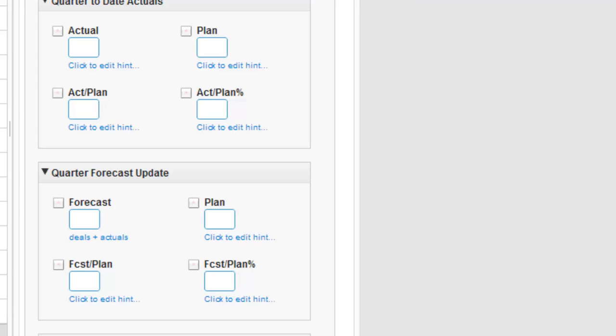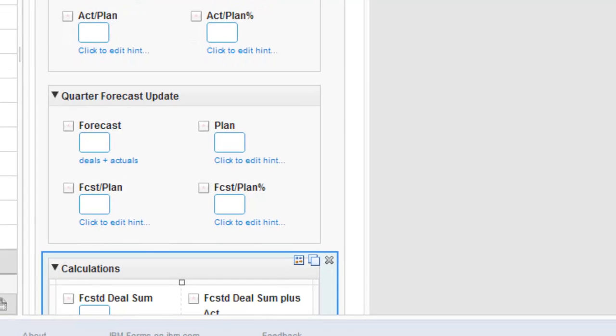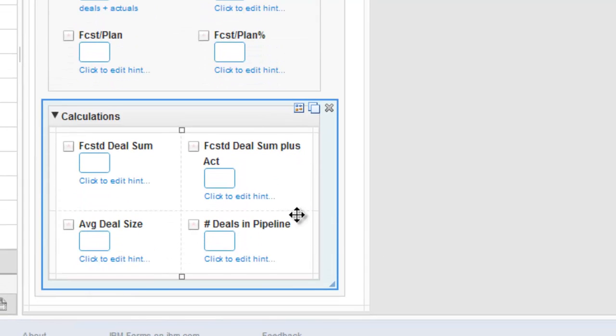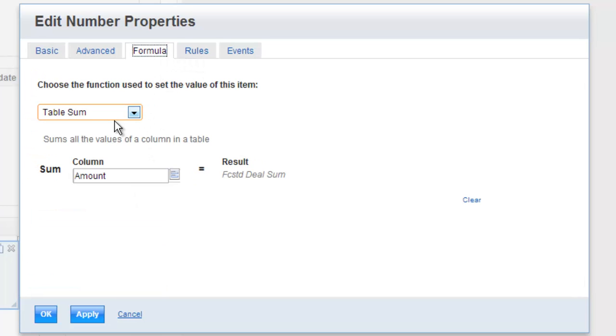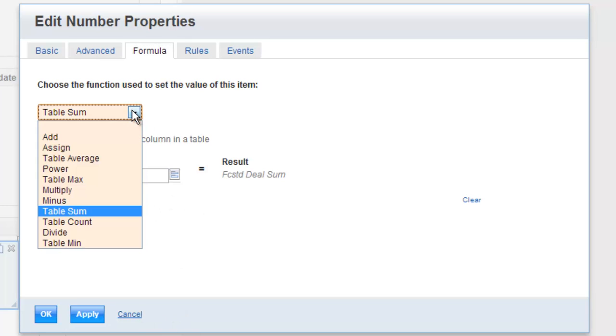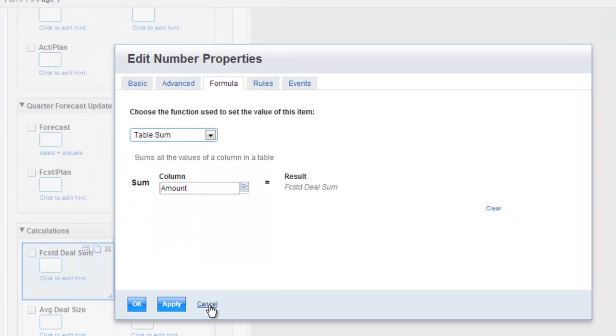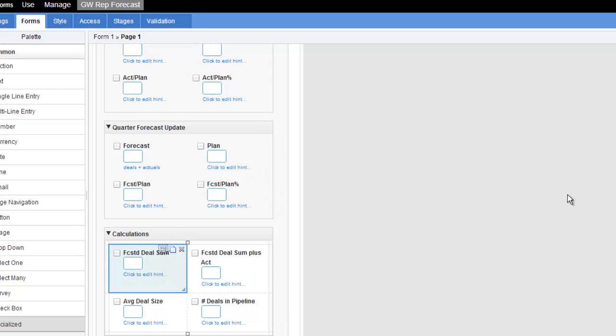And as an example, we'll take a look at one of these calculations here. The number of deals in the table, I've got to sum those deals to reflect that in my forecast amount. So I've got a formula on that, and that's simply just doing a table sum based on the column amount. You've got this ability to use a number of different mathematical operators to do calculations in Forms Experience Builder.